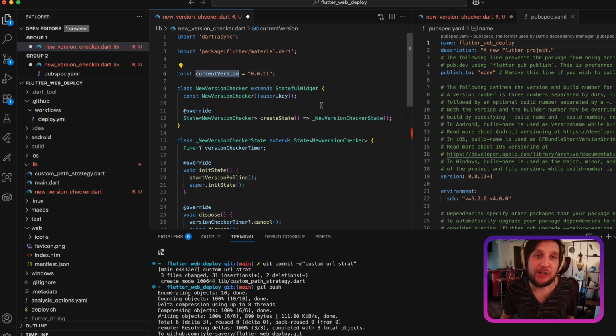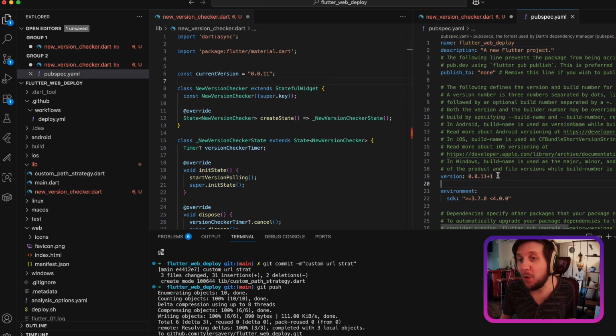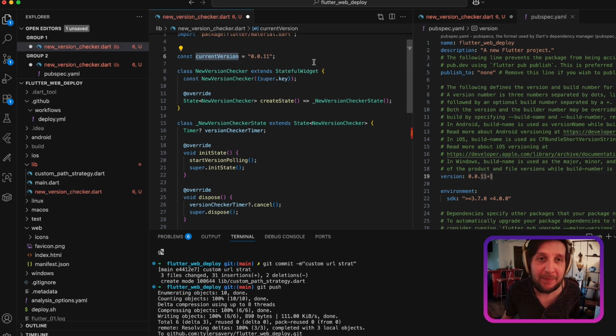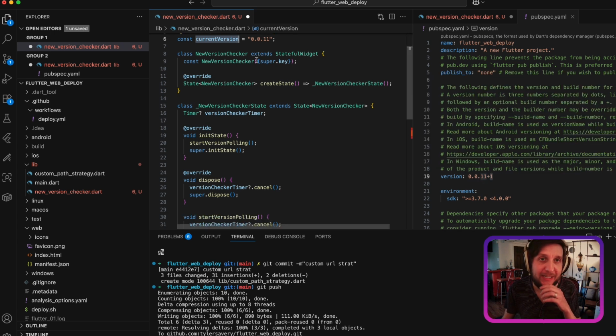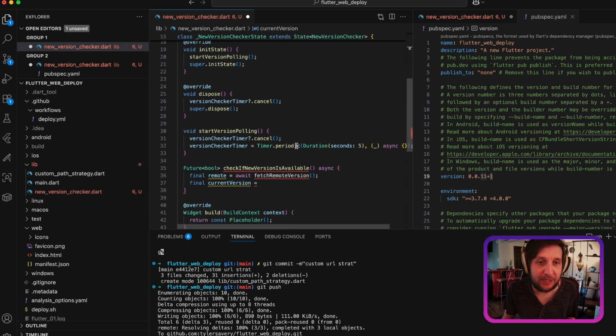And if we have time, I'll show you how you can actually parse this and pull it and make it an environment variable in your project. That way you should just have one source of truth of what's the version of your app? But that's out of the scope, at least of what we're doing right now. So just imagine, at least for now, anytime you update this number, make sure you update it in here too. Otherwise we'll have a problem. And this should just be this without the plus, because that already gets parsed and pulled. It's basically the folder that's going to be on your S3 bucket or wherever you're hosting.